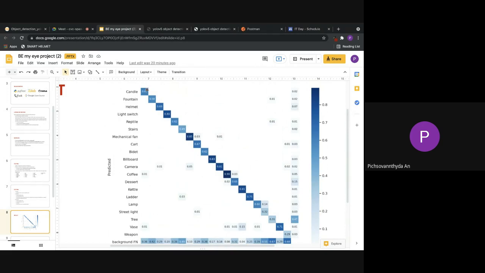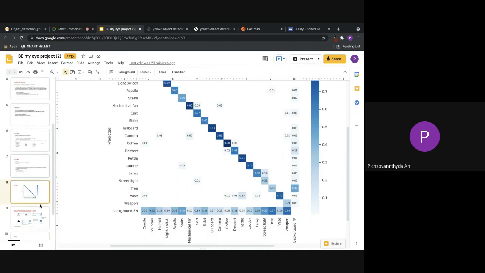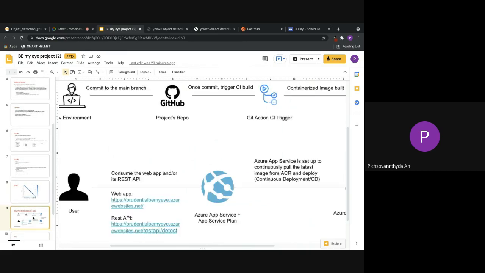So we see that some are quite high, and there are some other boxes outside this diagonal line, which are the errors of the prediction. This is also due to the computing limitation I mentioned earlier, because we didn't have the computing power to use more images.